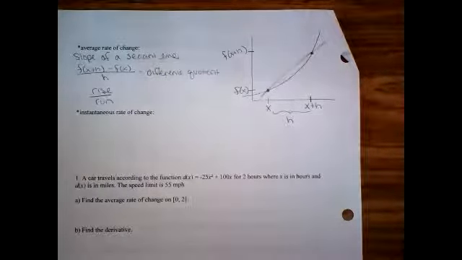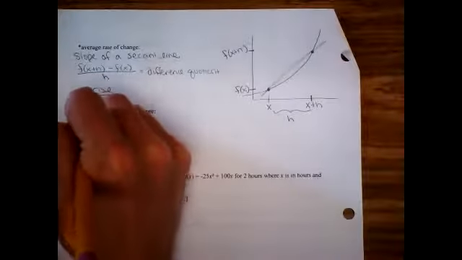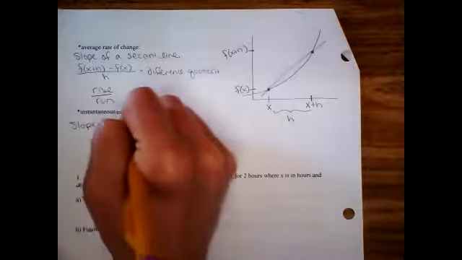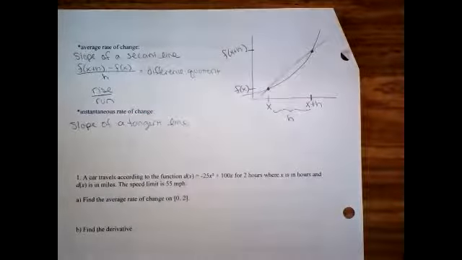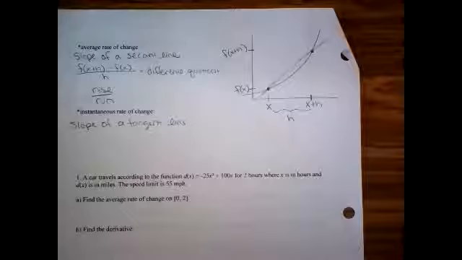All right. Instantaneous rate of change is slope of a tangent line. And again, to relate that back to something you have seen before, whether you remember it or not, when we did this circle unit, remember when we did the line that came by and touched the circle? That line just comes down, that's a tangent line. Right? And that's why it's instantaneous, because it's at one particular moment.